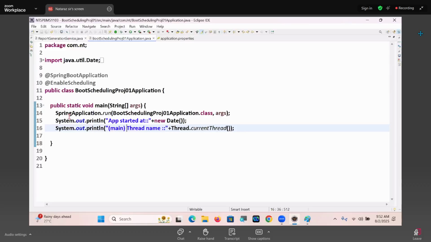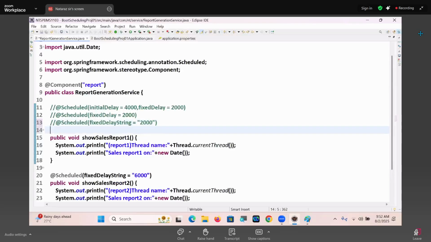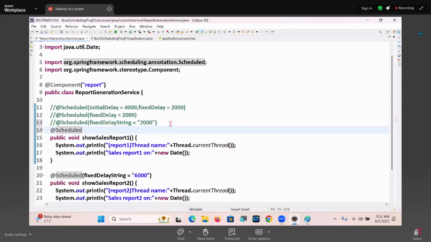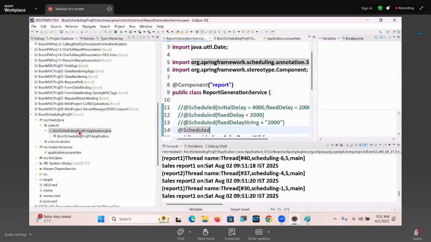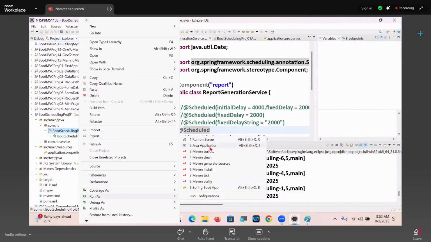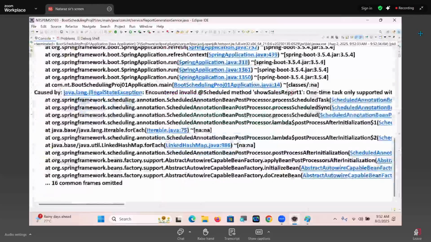Go to the report generation service, guys. You simply mention @Scheduled. Exception came. Read the exception.